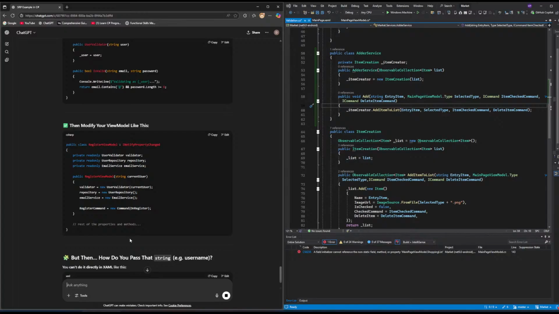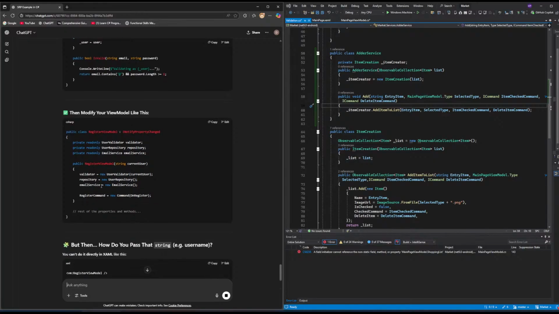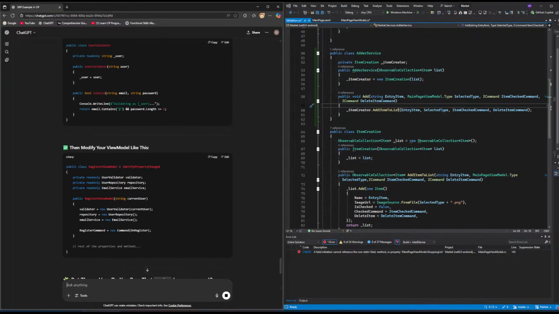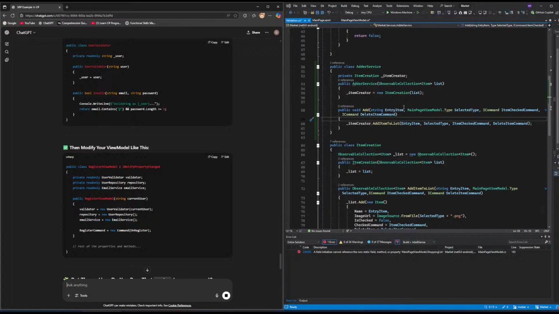Okay, so even in the register view model, I need to pass these.